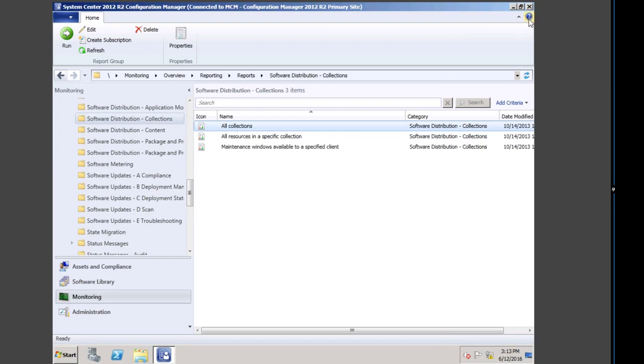Okay. So now we're going to verify that the administrative access that we have set up in the configuration manager software distribution objects have been set up appropriately.